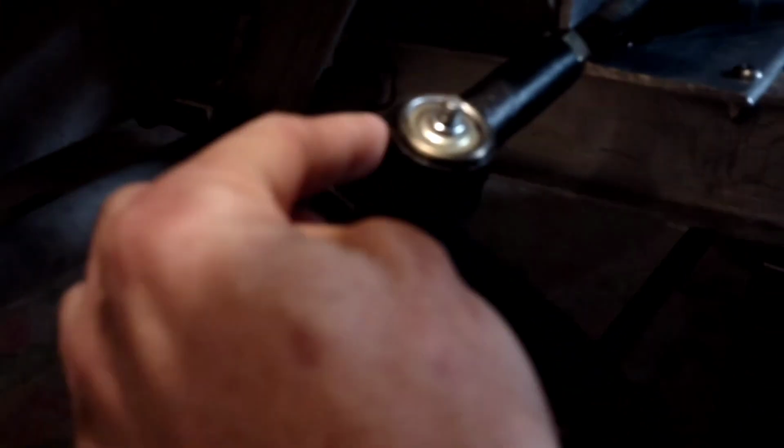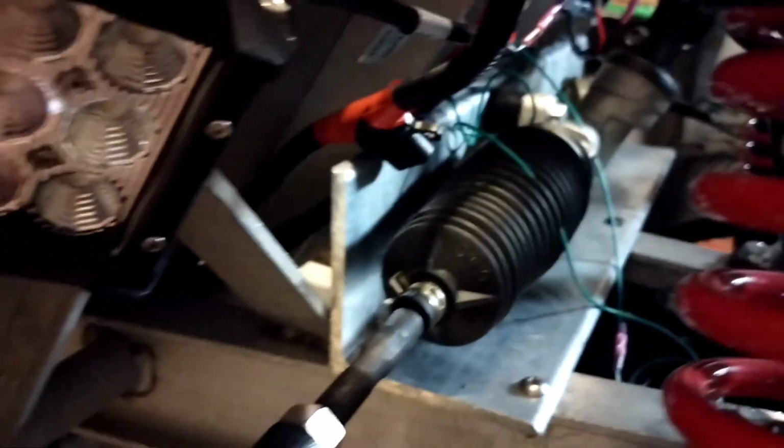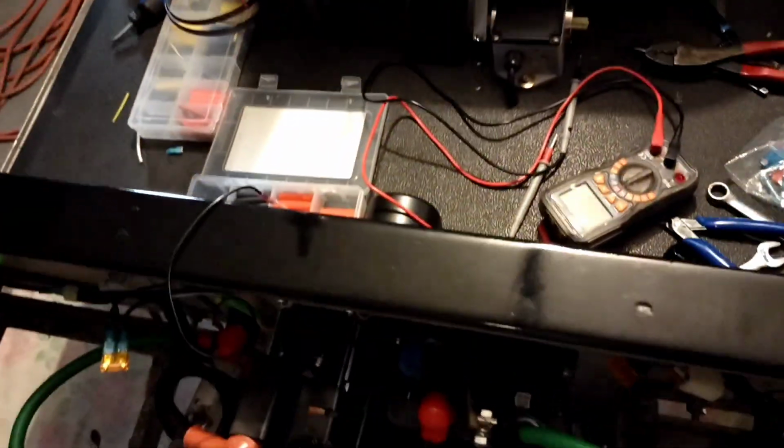Let's see, what else do I got? This piece right here, I still got to paint it because it hasn't been painted yet. I did move this back one slot to get that to be a little bit straighter. It does have some fuses that were there from factory, but they're about 15 amps or so, and I've got lower amp fuses over here. So these should blow first and you shouldn't have to go through the ones over there. The other thing is, the reason I went with this pedal design, I didn't eliminate this pedal, is because it does release the brake. That's pretty much its only function, just to release the brake.